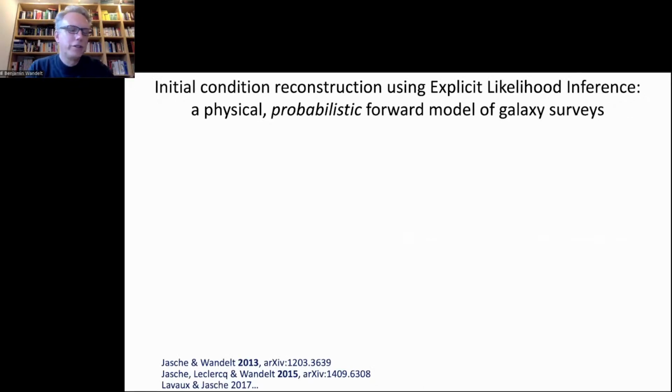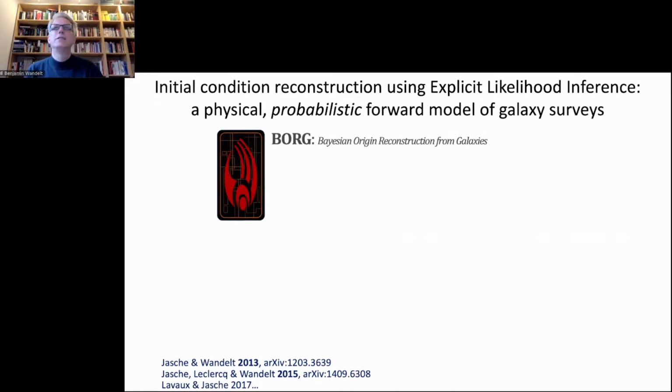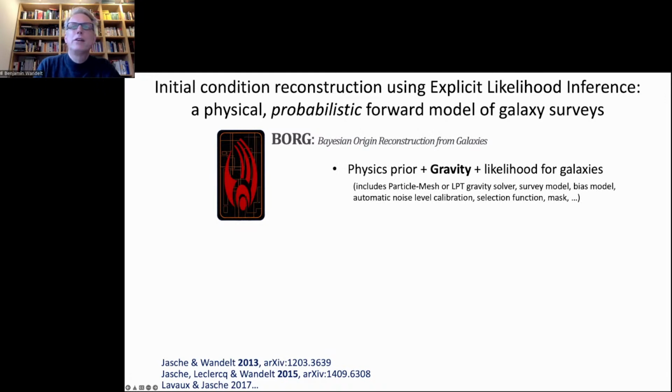The most sophisticated version of that that exists at the moment is called Borg. It's called Bayesian origin reconstruction from galaxies. The idea with Borg is that it assimilates all the information that there is, using an explicit likelihood form. That means we write down for a particular model where we say physics prior has Gaussian initial conditions. They get evolved forward under gravitational evolution. And then there are galaxies that trace the final nonlinear distribution in some way. And then that gets observed from Earth with a telescope that only sees part of the sky, maps out part of the sky in some depth, and so forth. So all of those aspects are written explicitly in the likelihood.